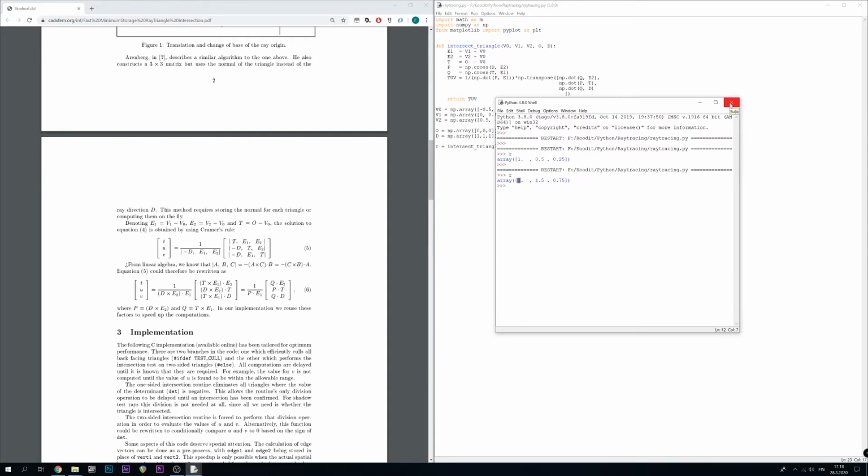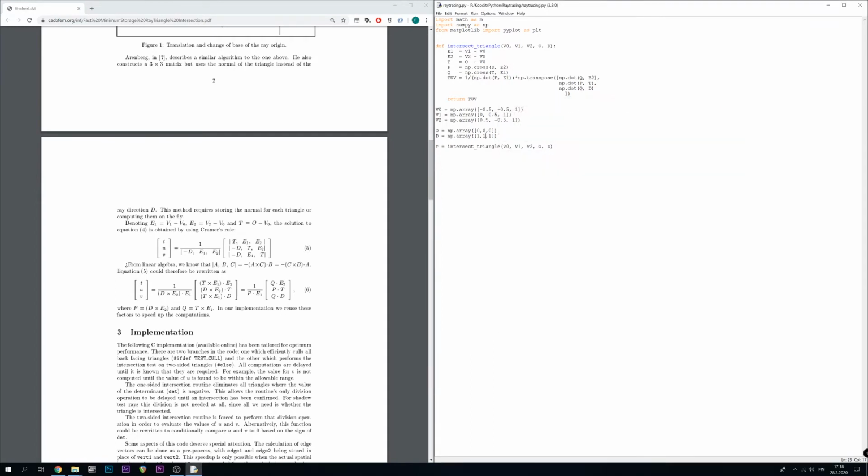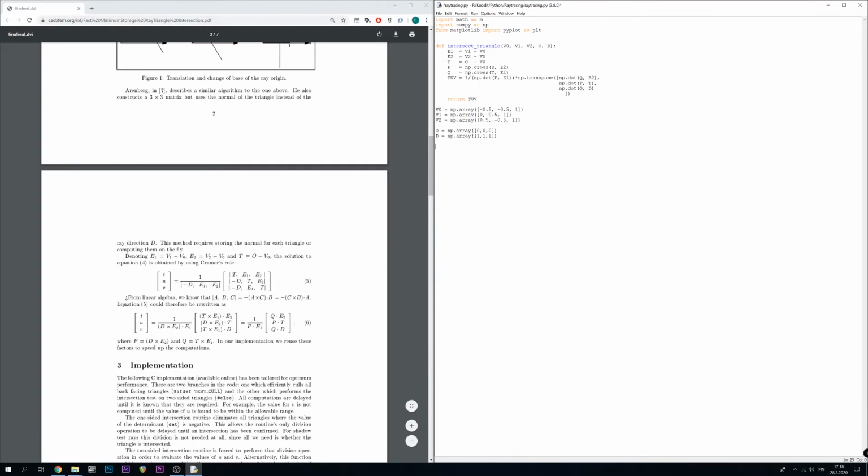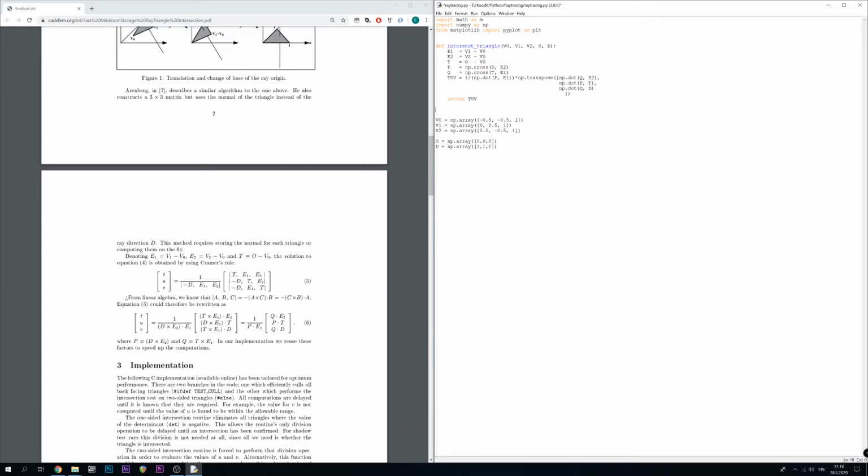All right. So I think this triangle intersection stuff works. Now the next thing is to actually do the ray tracing. So now we have this implemented, and the rest is pretty much just doing some basic stuff. So okay, we will have our ray trace, which will output our screen buffer of sorts.